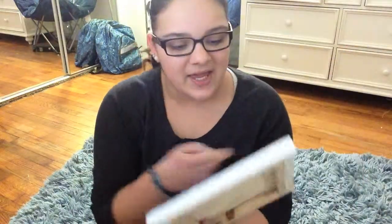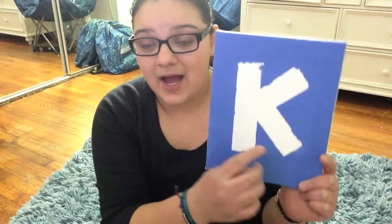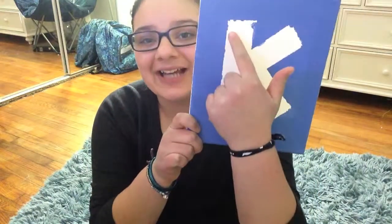First off, I just did these. This one is a K — it didn't really come out that great because of this thing over here. But basically, I taped the K. I first went online, cut it out, put it on here, painted it over, put the paint on. Then I ripped the tape off and this is what it looks like. It's like a purple color here, so I have a K here.